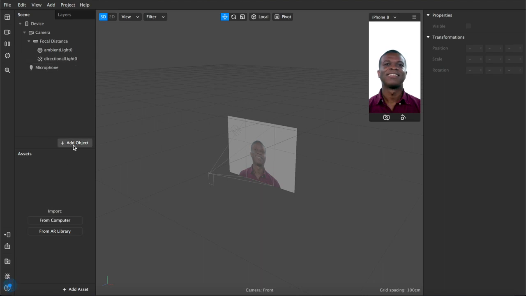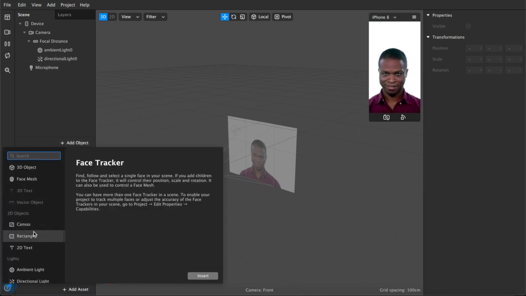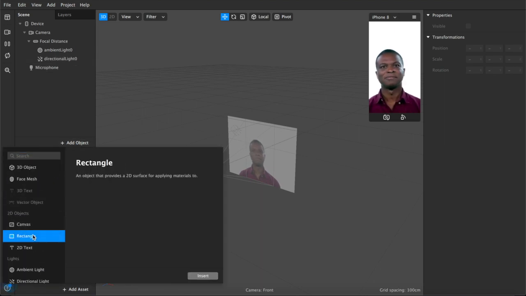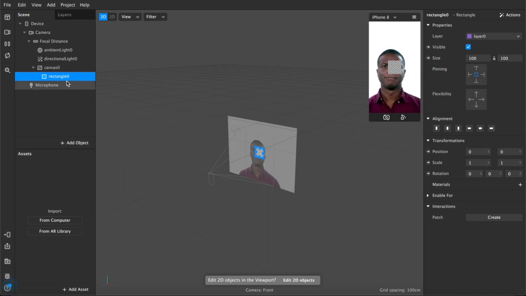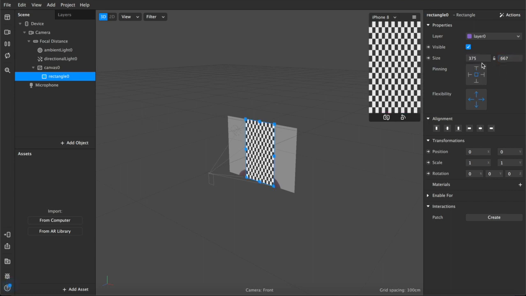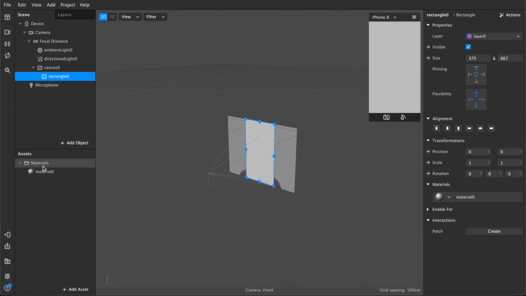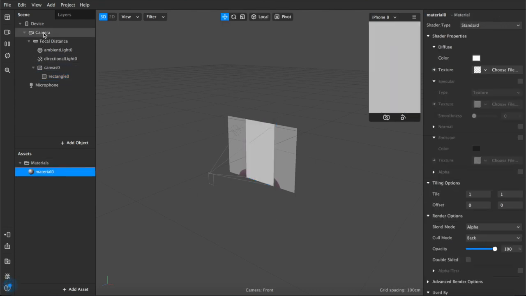This is going to be quite similar to the duotone one that I made, but I've tried to add a little bit more to give you some content. So what we're going to do is add a rectangle nested inside a canvas, and extend the size to fit the height and the width. Then we're going to add a material layer for that, which we're going to add the camera texture to.